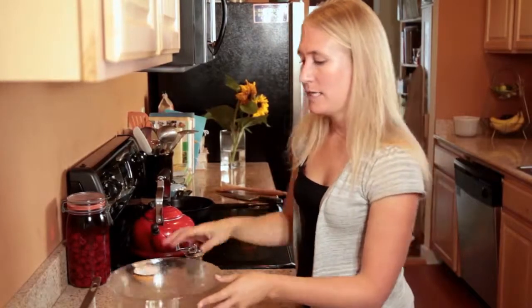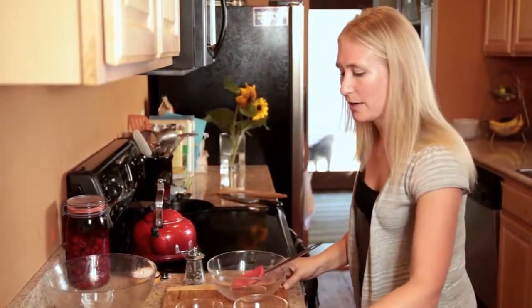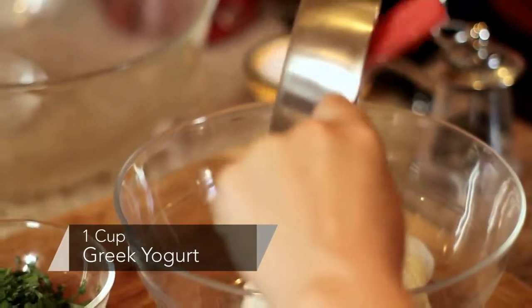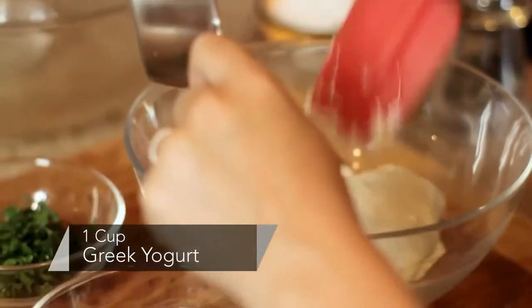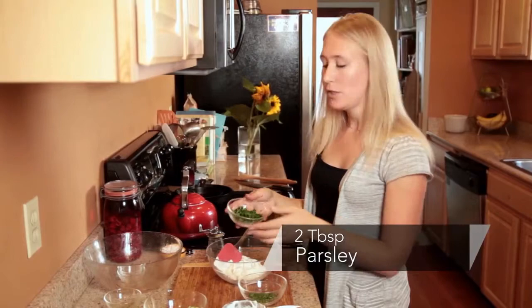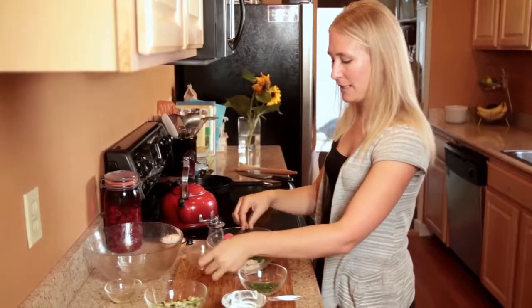While the beans are roasting, I want to make the yogurt sauce, and it's really easy to put together. So you take a cup of Greek yogurt and put it into a bowl. And then I have 2 tablespoons of Italian parsley. You could also use cilantro if you preferred cilantro, and that's just been finely chopped.